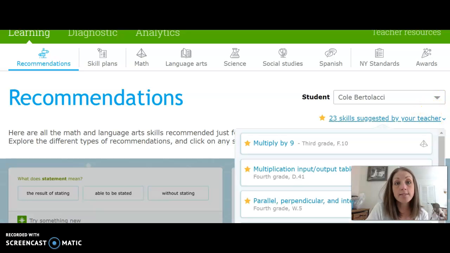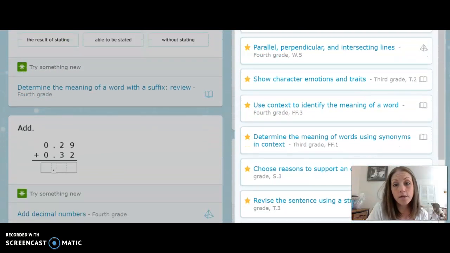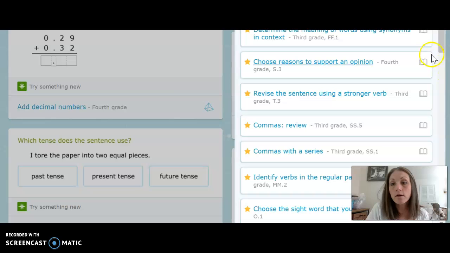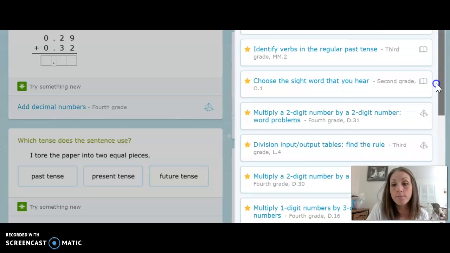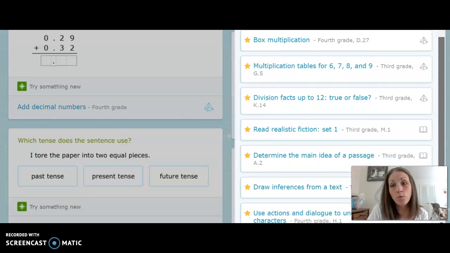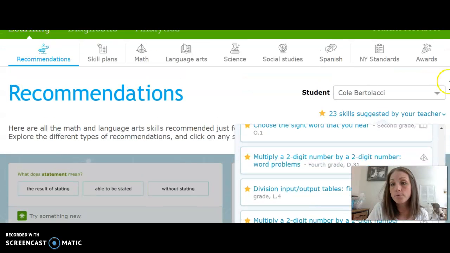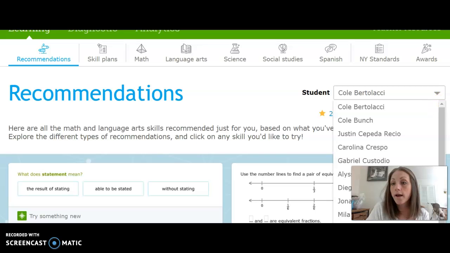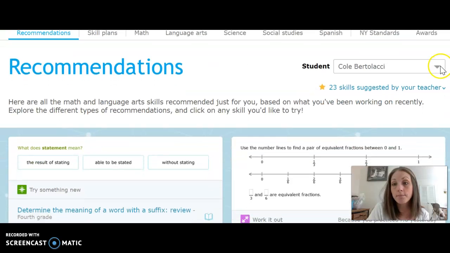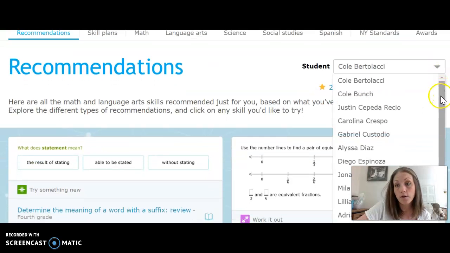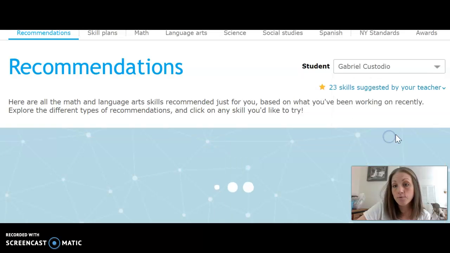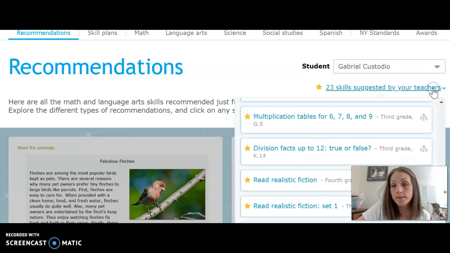Most of the time, the strands that we post on your checklist will be already assigned for you in here. So take a look. If it has a book next to it, that means it's for ELA. If it has the triangular prism, that means it's for math. But if you scroll down, you may also see ones that have a globe on it, or a science one, because that means your challenge teacher has assigned it for you, okay? So if I look at Gabe's, for example, I can look at his skills.